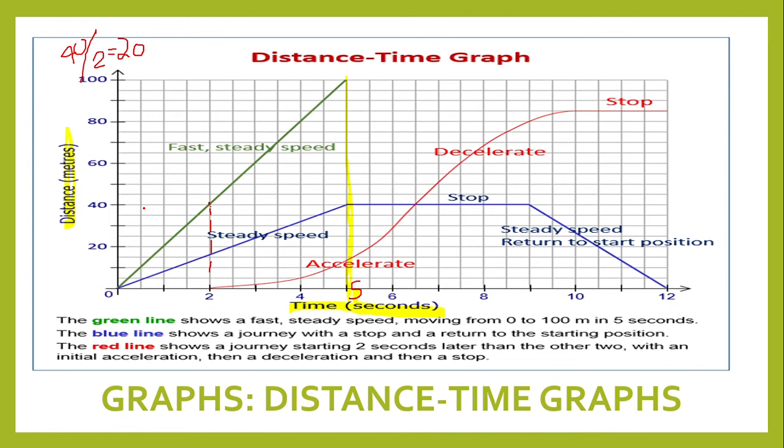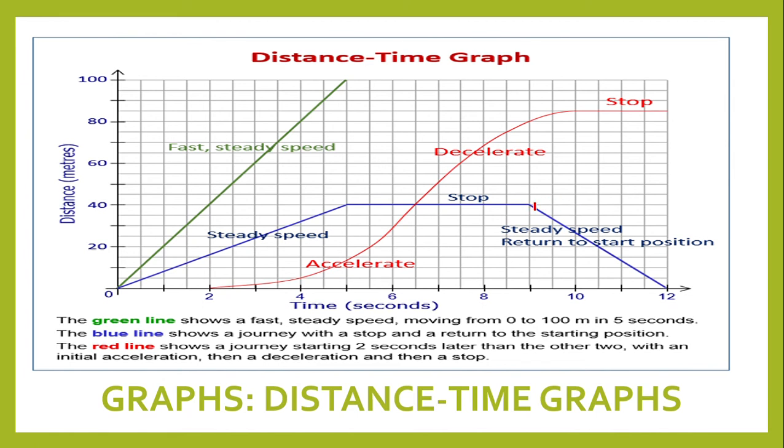Talking about a horizontal line, it basically means that time is going on, the x quantity is going on. However, there is no change in the y quantity, which completely makes sense when an object is at halt or stopped. So the horizontal line, which is given over here on the blue graph, if you look closely, it says stop. That is exactly what I am saying: this horizontal line represents that the object is stopped.